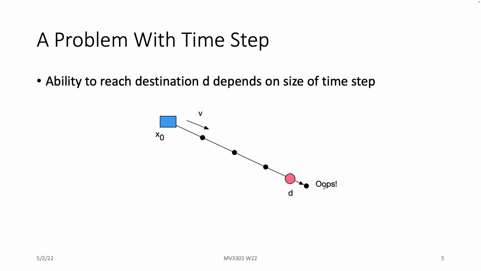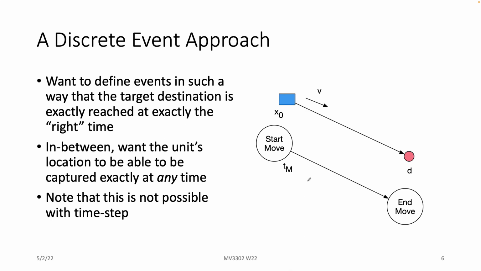In other words, if you have to put a Band-Aid on your methodology, then why not take a step back and approach it from a different angle? And this is the angle that we're going to approach it from. Now, hold on to that objection, and go with me here. Because in a discrete event world, if I am traveling at a certain velocity to try to reach a certain destination, then there are basically two events that I'm interested in.